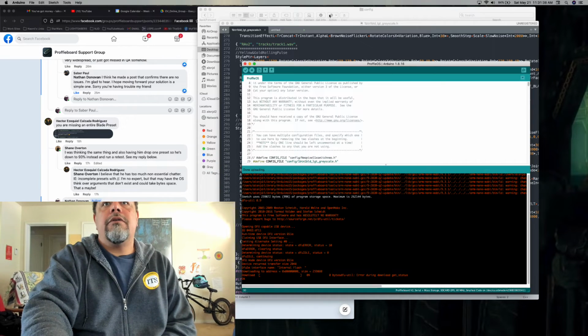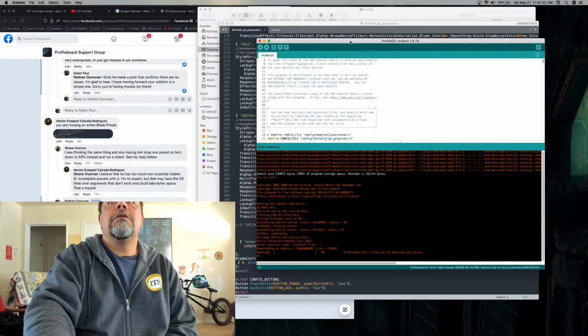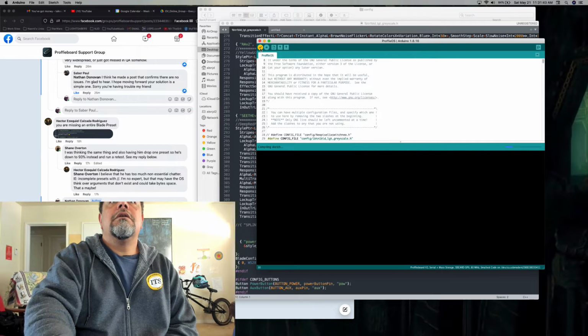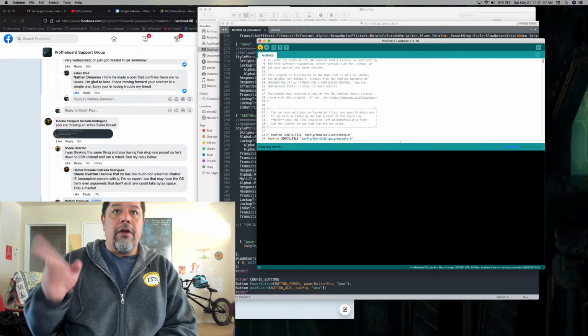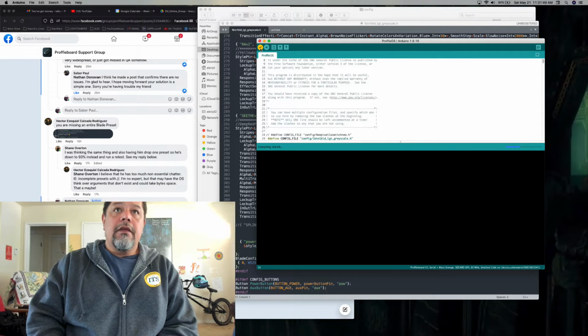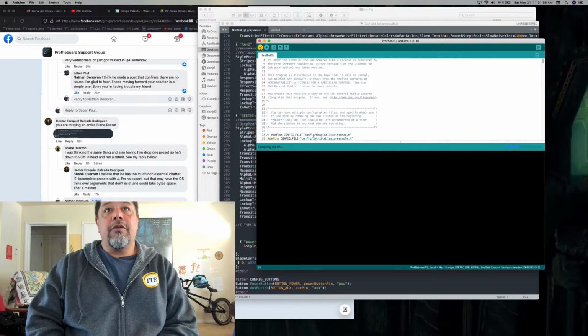Back in Arduino. And I'll just verify the config real quick. I'm not going to upload, I'm going to verify it first, just to show you the difference. So the original config compiles at 99%. So we'll see what it compiles at this time. I suspect it'll compile somewhere closer to 97%.